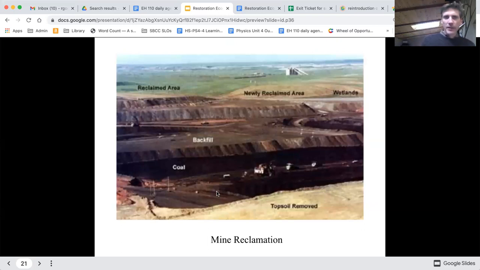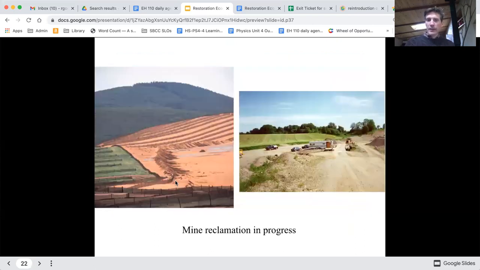Here's an example of mine reclamation, where we're doing strip mining, where we have cleared off the vegetation, scraped off the top layer of soil to get down to what we want, which in this case is coal. In the end, this can be reclaimed as well, bringing in soil to cover up the exposed rock and then replanting it. Not an easy thing to do. Just the sheer massive volume of stuff that's moved. Everything was totally disturbed. There wasn't any vegetation left. So now you're trying to restore starting from ground zero.